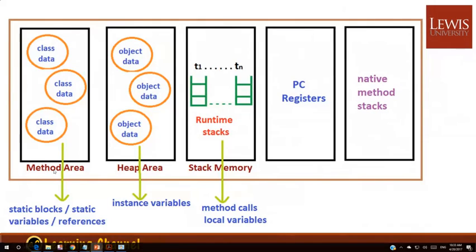So right here, if it is a constant value or static value, in Java language, we will put it into the method area. And if it is not, then those local variables will be put here. And for an array, if you declare it as a static array, then the reference part will be put in the method area.